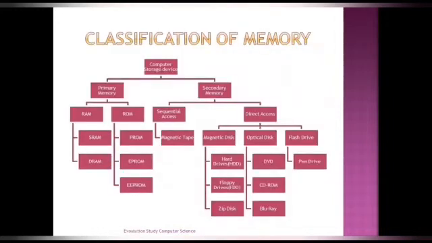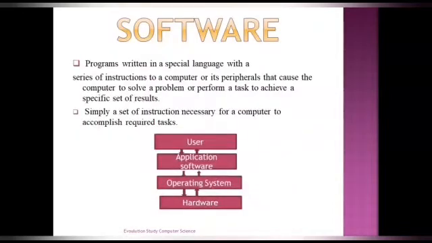Now, here is a chart given for the classification of memory. By now, we all know what software is. Programs written in a special language with a series of instructions to a computer or its peripherals that cause the computer to solve a problem or perform a task to achieve a specific set of results.